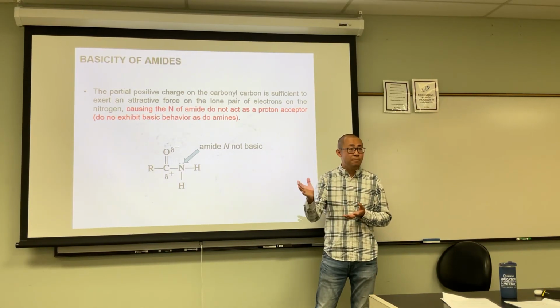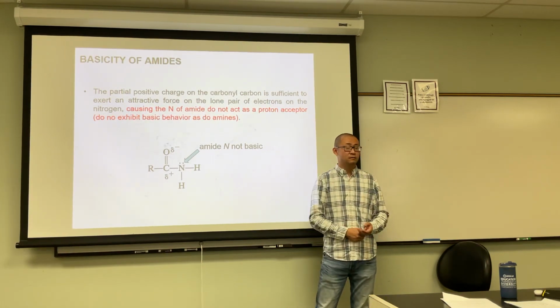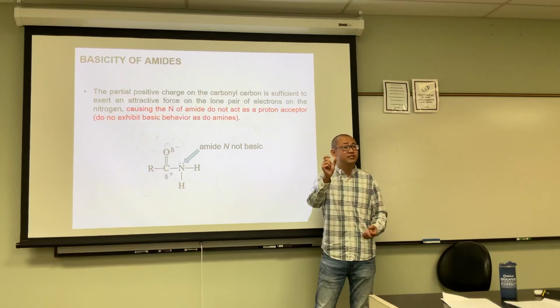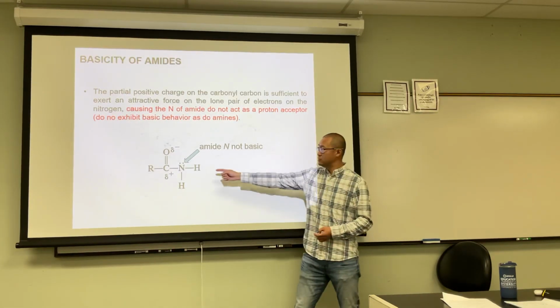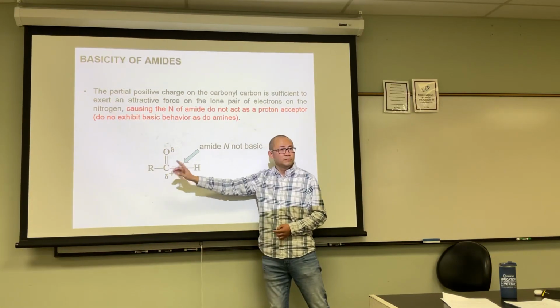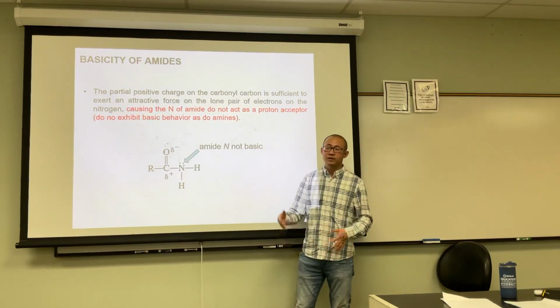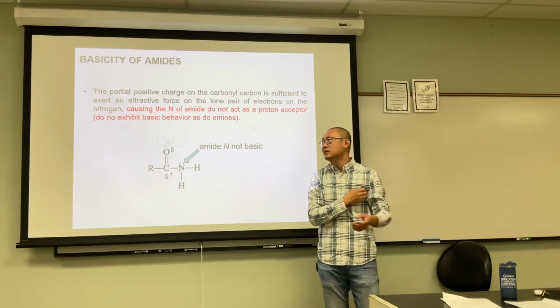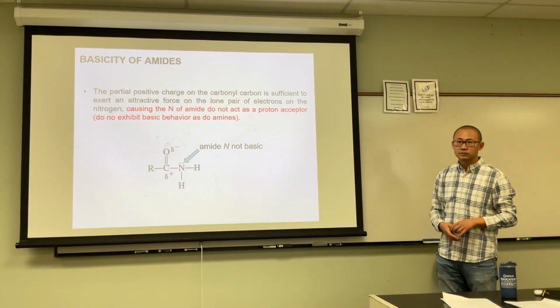We studied amines at the very beginning of this lecture. Amines are what? Basic. Why basic? Because the nitrogen can take a hydrogen ion, H plus. Amides all have the same nitrogen, but because of this carbonyl group, they're no longer basic. That's the take-home message. Amides are neutral molecules.